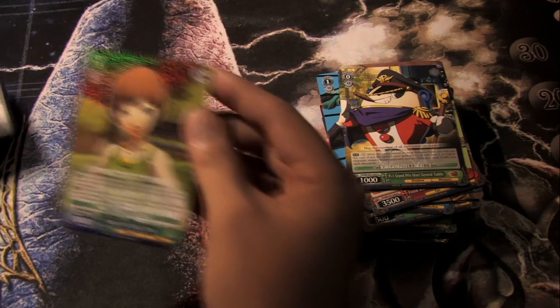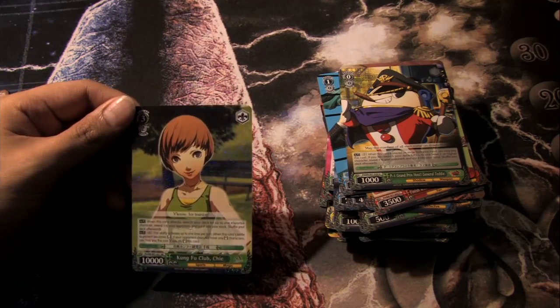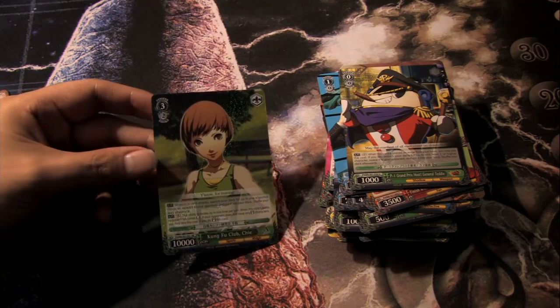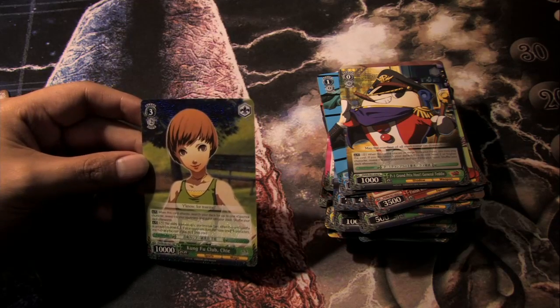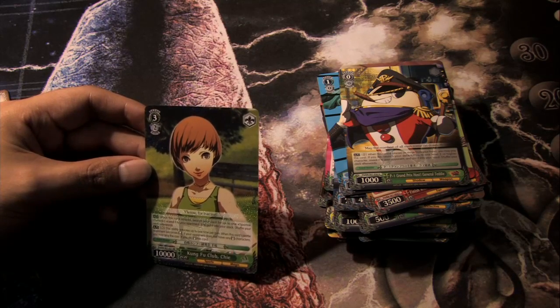Okay, and here's the foil. It's a Kung Fu Club Chie. This is a double rare, so this is one of our double rares. It's a level 3, 2 cost. When this card attacks, you can search and put something into your stock. That's every time it attacks, so it just builds double stock. This ability activates 1 time per turn.